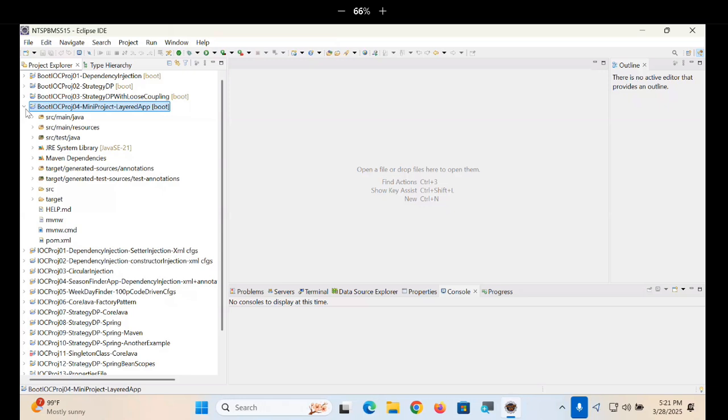But when it comes to the controller, do I need an interface and implementation? Not required. Why? Controller is our target class. But the service is dependent to the controller, DAO is dependent to the service, and the data source is dependent to the DAO, and there are multiple data sources in the market.